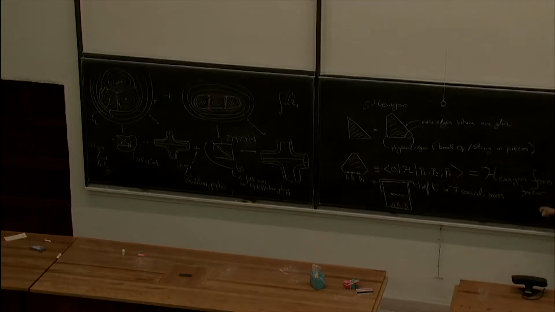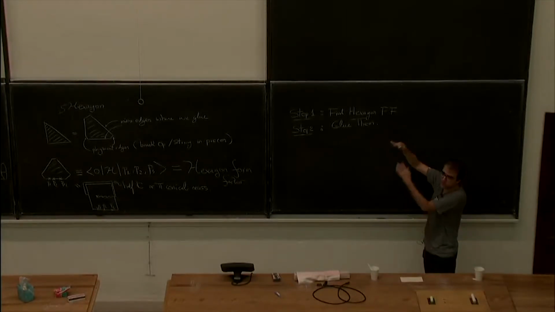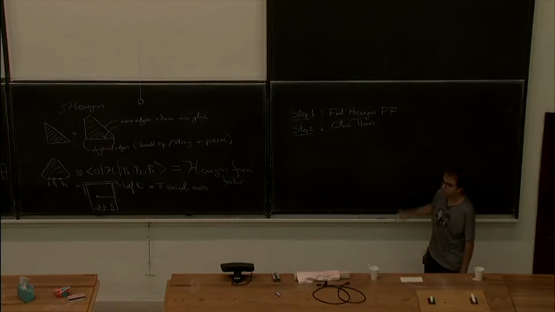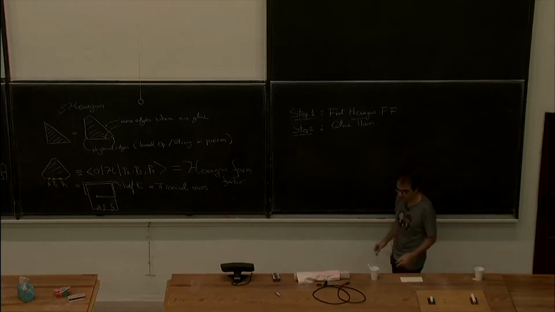Okay? And so the basic steps we have to do is find the hexagon form factors and understand how to glue them, and hopefully learn that once you look at the expression for their gluing, there is some other structure and we can do even better. But at least that would be the strategy right now for constructing complicated topologies which could lead to these higher correlation functions in N=4.